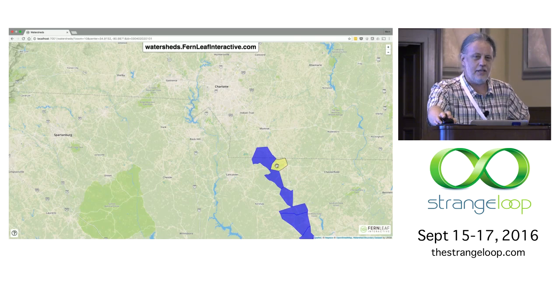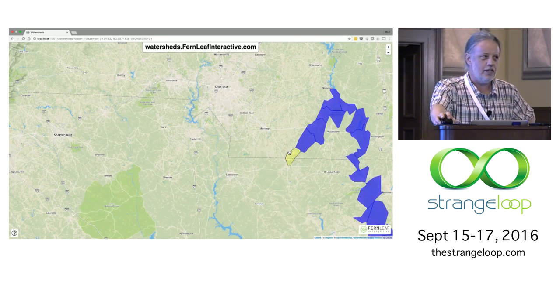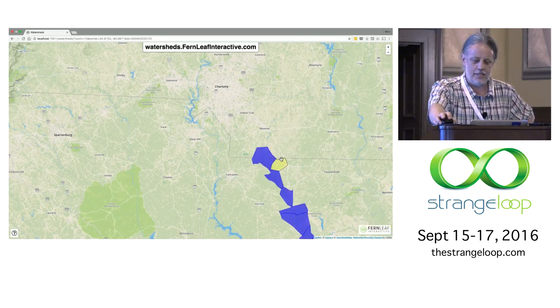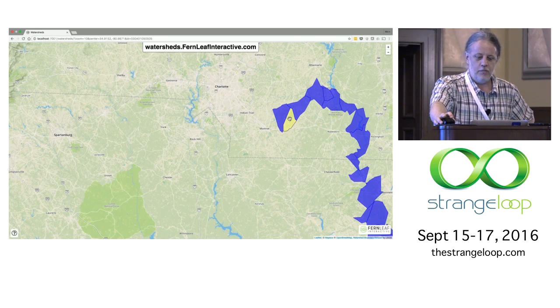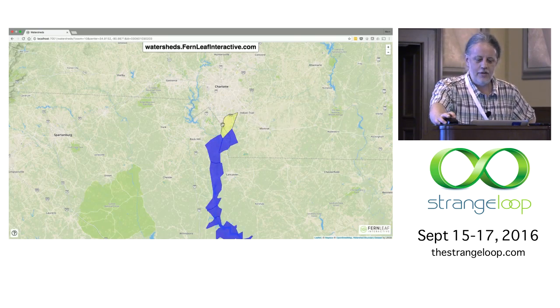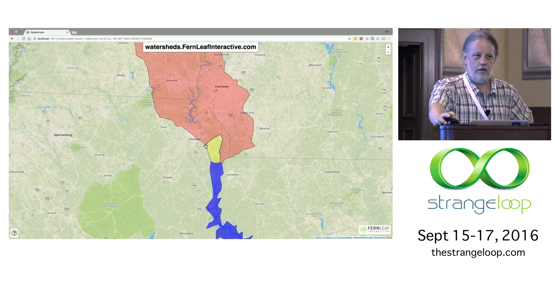And one thing that I immediately noticed when I started working on this that surprised me, but then once I thought about it, it made sense, is that there are a lot of points where there isn't much of an upstream area, like right there. There's no red. There's a lot of blue, of course, but no red. And then every now and then you get to a spot where there's a big red area.